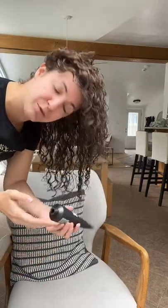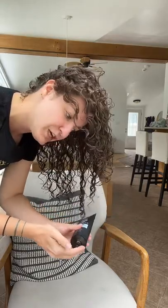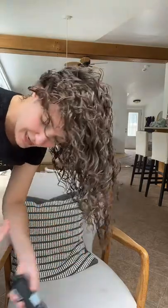like it's not damp at all anymore, we are gonna go in with a little bit of hair oil, or some people with fine hair prefer to just do it with their bare hands, and you're gonna scrunch until all that crispiness goes away. If you're struggling to make the crispiness go away, try using a little bit of hair oil. I know it's counterintuitive. You're like, my hair already looks like it has too much product in it. If I add more product, it's gonna look worse. I can't add hair oil. Trust the process. I cannot tell you enough. Adding hair oil and scrunching will make it look like you have less product in your hair.